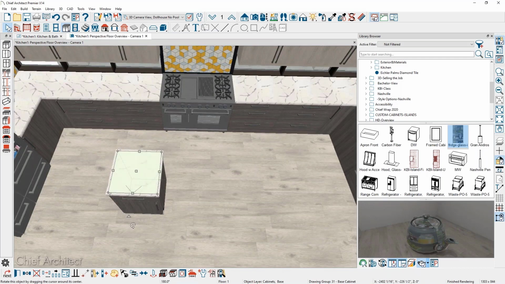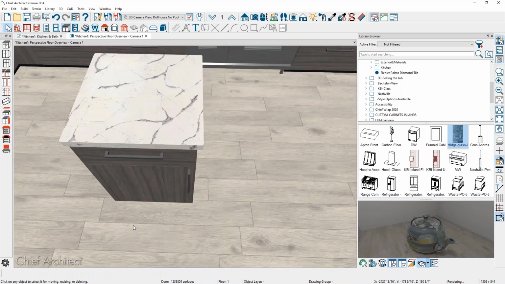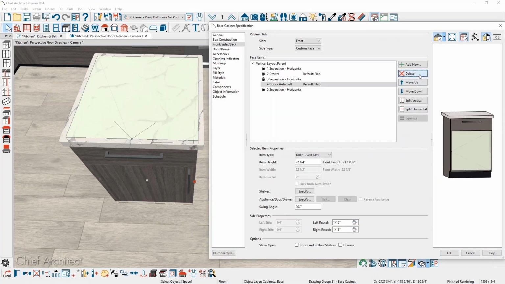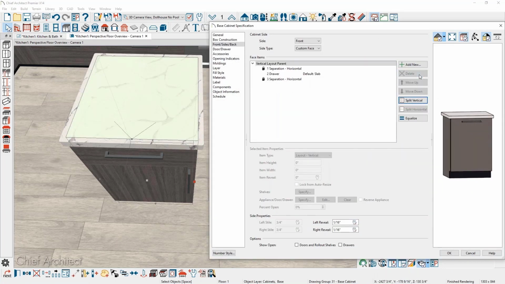So in that case, a waste pullout is going to be inserted as if it were in a drawer. So the first thing I'm going to do is open up the cabinet and remove the lower portion of the door. That'll leave me with one drawer, and then I'm going to change that and insert that in as a Revshelf waste pullout center. So we'll just go ahead and open up the cabinet, come over here, click the delete option, and remove the bottom component.